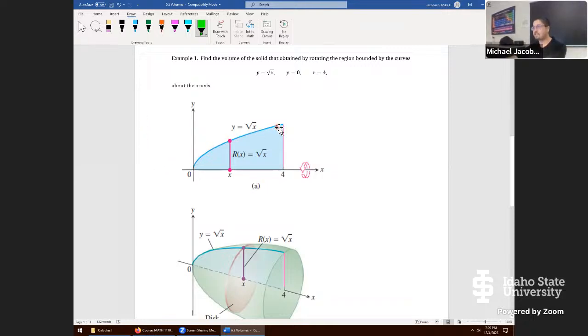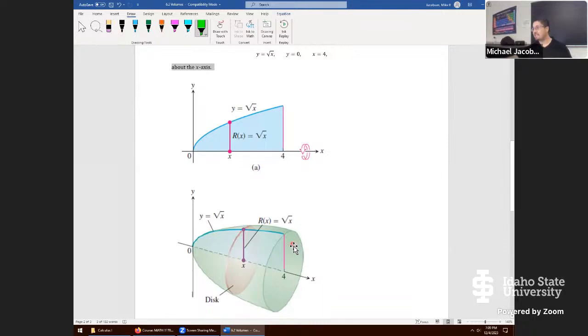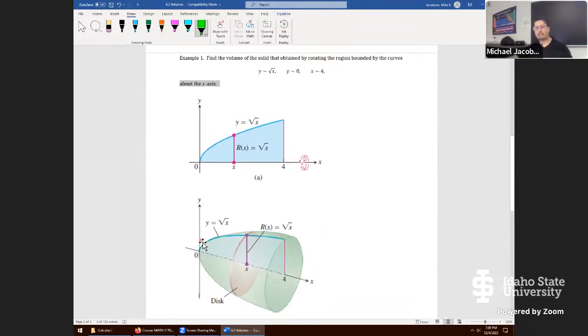And what are we doing to this? It says, find the volume of the solid obtained by rotating the region bounded by these three curves. So here's the root x going above. Here's y equals 0, just the x-axis is bounding it. And x equals 4 is the right end bound here. So we have a bounded area, and then we're taking that area, rotating the whole thing about the x-axis. So that's what the arrow here is indicating. Rotated about the x-axis, you get this picture. Looks like a bullet or something like that, but it's generating some kind of three-dimensional solid.